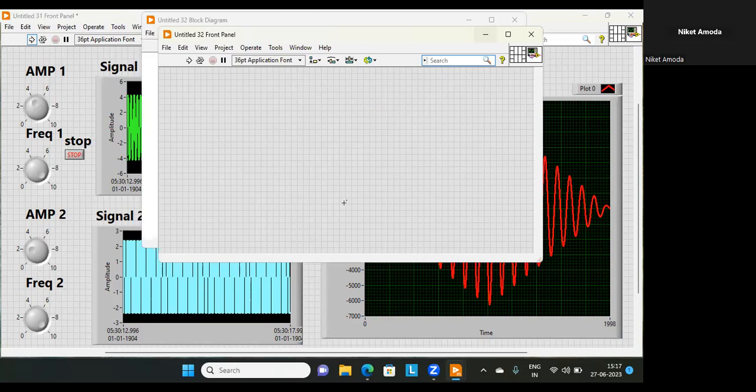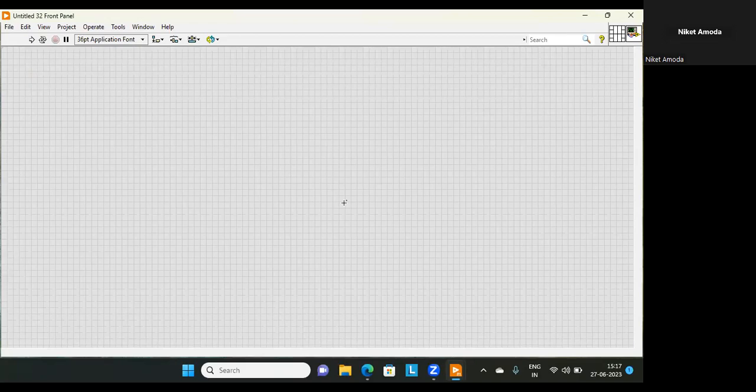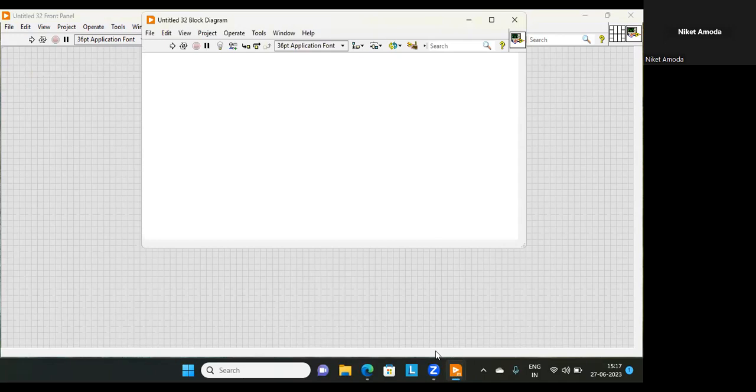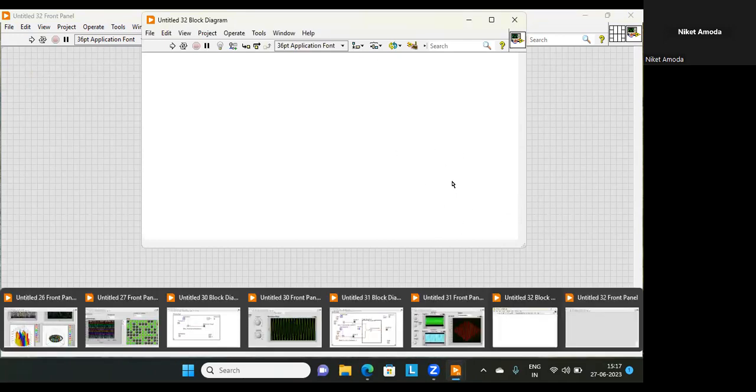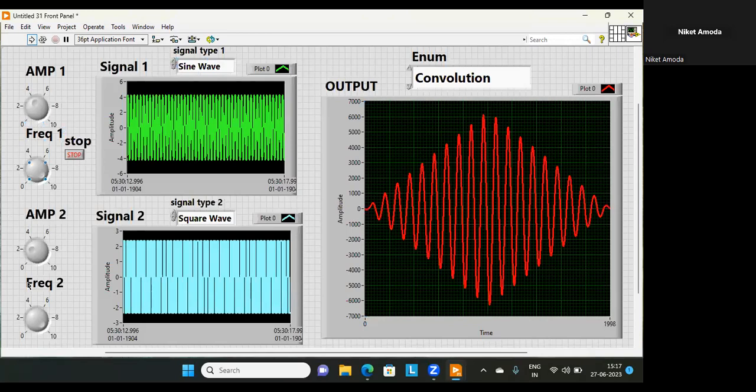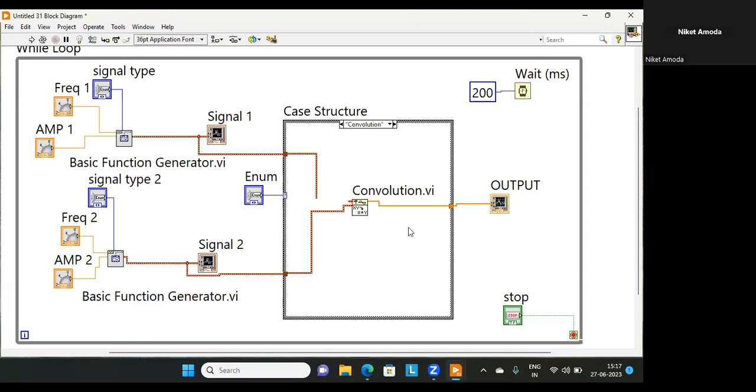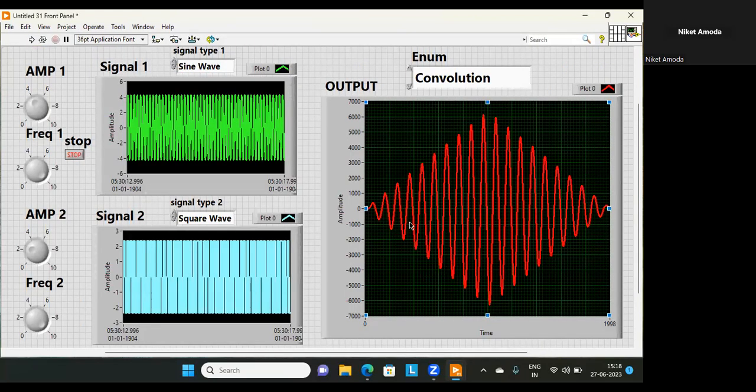Now, there is another structure. If you see in this program, my front panel was a bit messy and congested. I have to make sure that I have 4 knobs and 3 charts, so 2 charts and 1 graph. And of course, there's signal type 1, signal type 2, and an enum. So as such, I don't have much space to work with. But I created the case structure on the block diagram. That was the problem. Block diagram programming automatically becomes much easier because I have created 4 cases here: add, multiply, subtract, and convolution. But can I do the same thing on the front panel? Block diagram is easy with the case, I agree with that. But how can I make my front panel programming much easier, with more space?